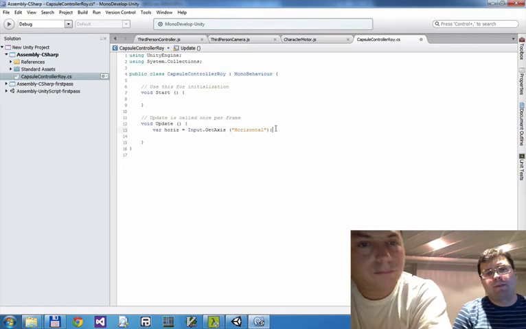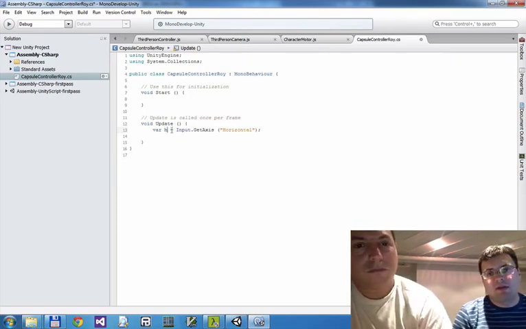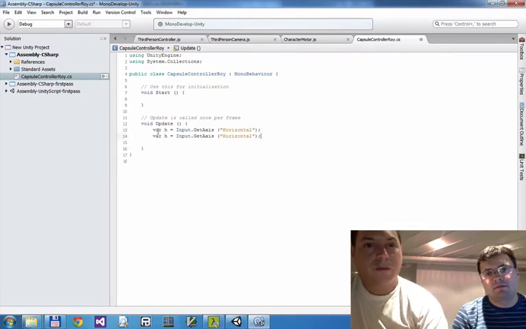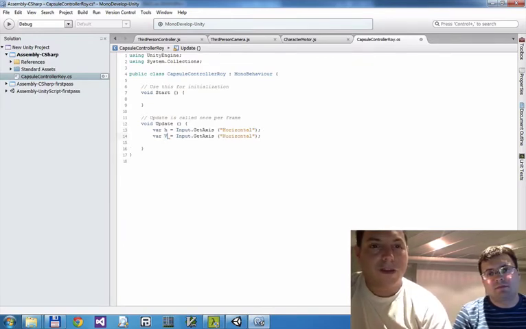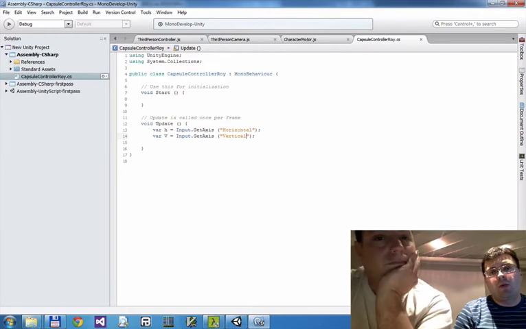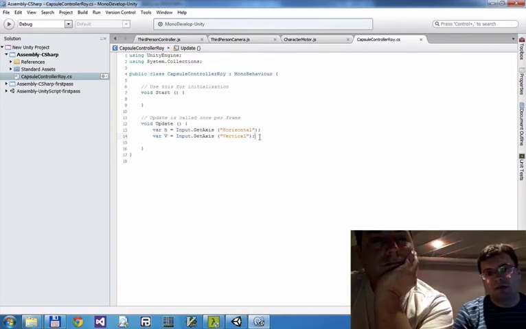Okay. Then we can do the same for the vertical axis. We'll get the user controls. Okay, var v for vertical. Exactly. Now we would like to apply force to this capsule.